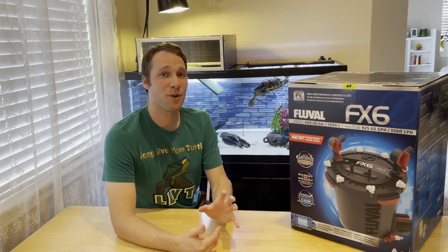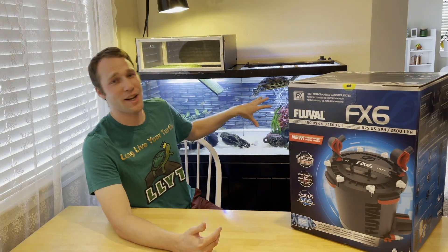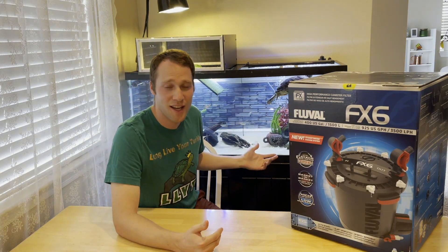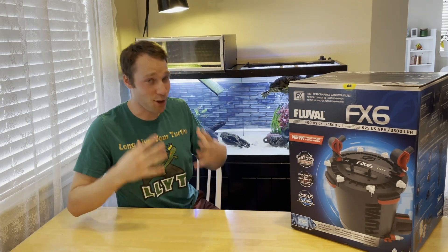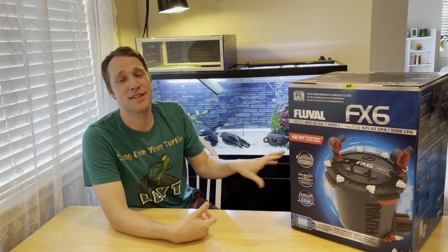So what makes a great filter? You need some mechanical filtration, you need lots of room for biological filtration to do that nitrogen cycle, and you need a lot of flow rate. This is very important when it comes to a turtle too, because look how big a turtle is - that is a large animal compared to the fish in here. So even the Fluval FX6, it says it's up to 400 gallons, but if you have a turtle tank that's 400 gallons, this does not apply. This is better for 75 to 120 gallons. This isn't a fish-type filter conversation; we're talking about turtles in a turtle tank. So let's unbox this beauty and talk about why this is an awesome filter.